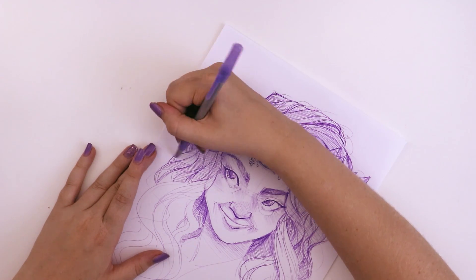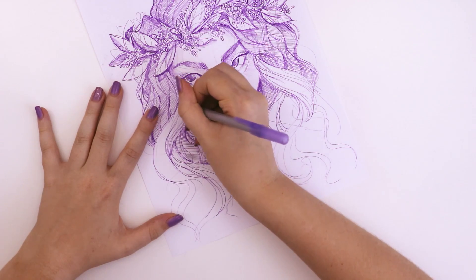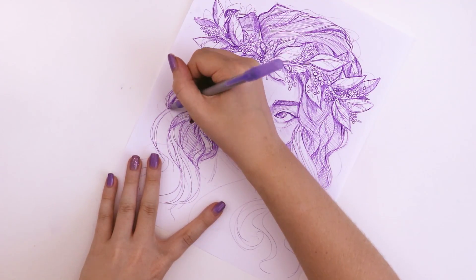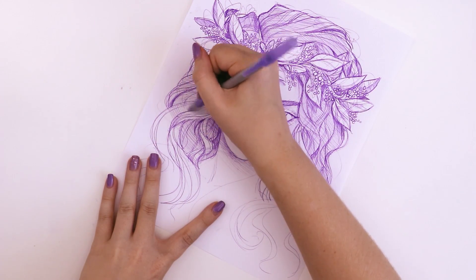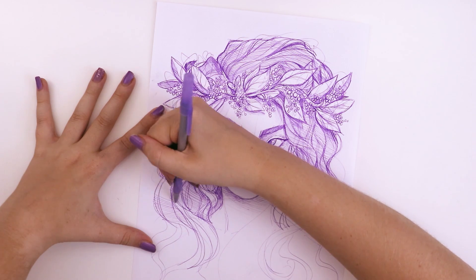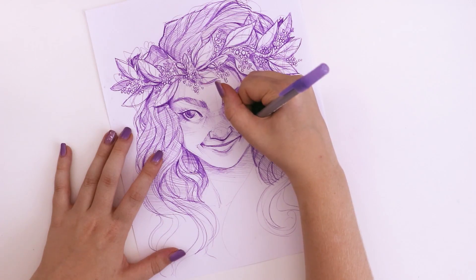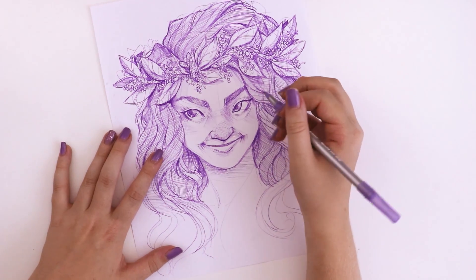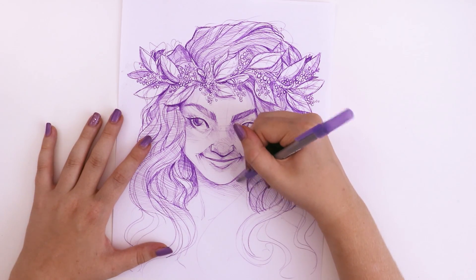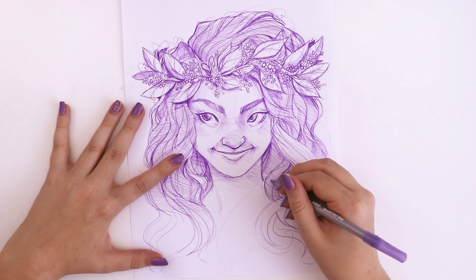For the last little while you'll notice I've been doing a bunch of hatching all over the hair, trying to darken the tone of the hair. This really brought the piece together because it separated her skin tone from the hair and also separated the flower crown from the hair — it created that contrast. By doing that, it also gave a lot more attention to the size of the hair, and at this point I noticed her hair has some serious volume. Not exactly what I was going for, but she's quite blessed, and it's like a goddess look — which kind of fits the theme I was going for with the flower crown, that regal look.